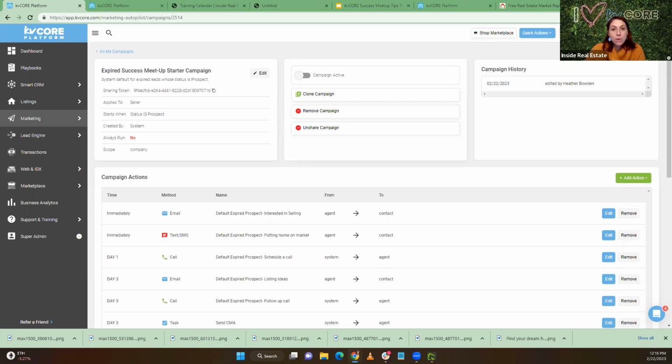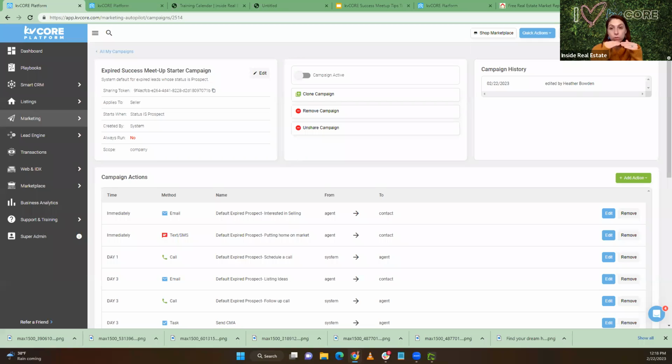Would I still be able to use my BombBomb with my traditional Gmail if I were to get core video through kvCORE? Yes. The difference between BombBomb with us and BombBomb regular is you still get a BombBomb account. You can still upload videos to your account. You can still integrate it with your Gmail and send out regular Gmails that way.